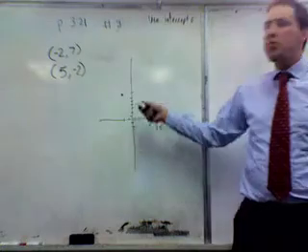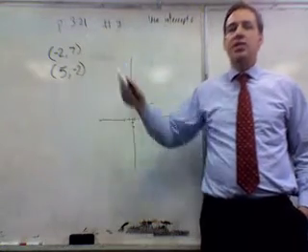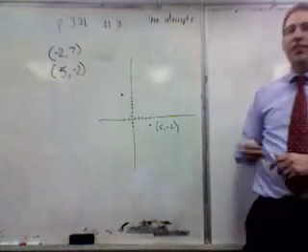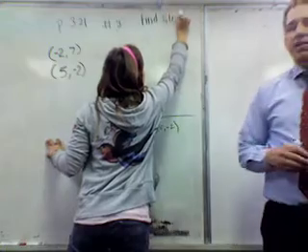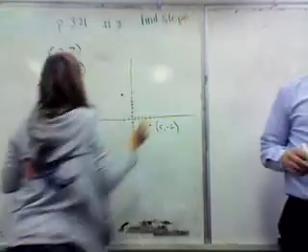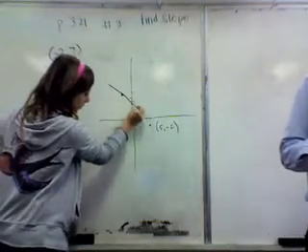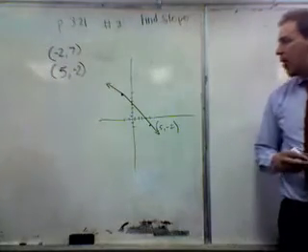All right, the last question we're doing now is page 321, number 3. And what they do in this question is they give you a graph, and then they ask you to find the slope. Finding the slope for this line is done in 2 different ways. One is the y2 minus y1 formula, and the other way is by going rise over run.